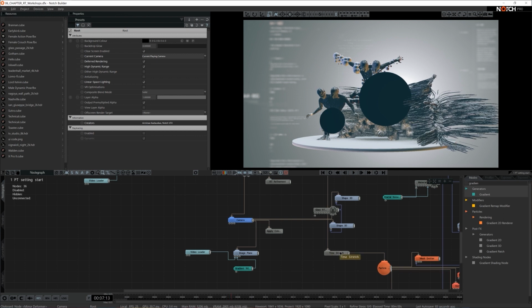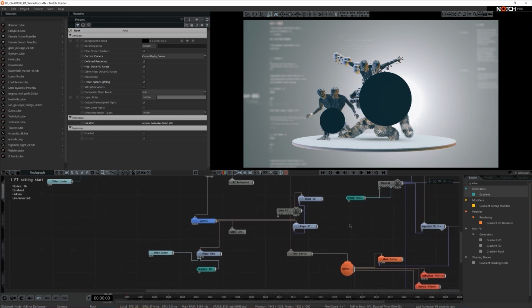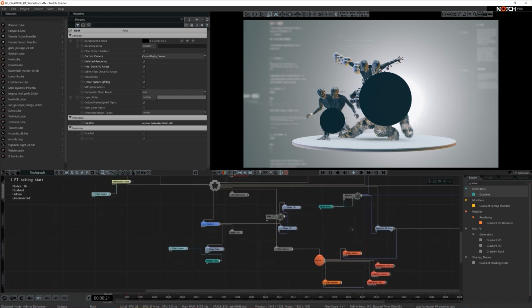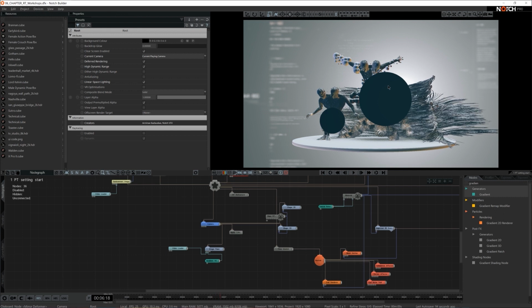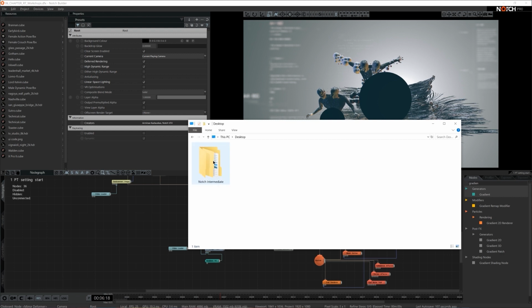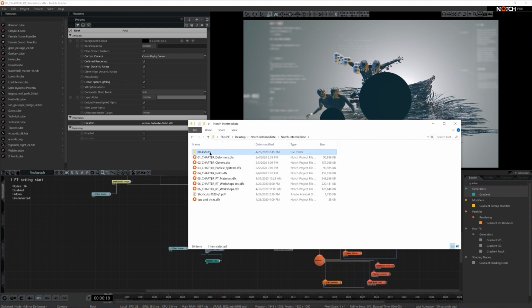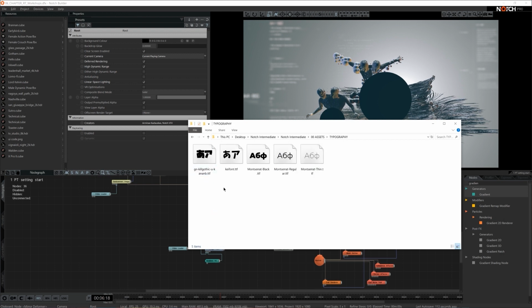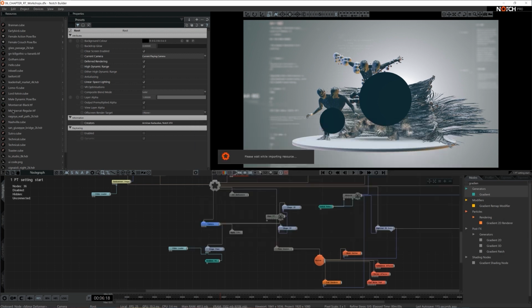Okay, let's take out the path tracing. Let's restart the playhead. What else can we add here to make this a little bit more interesting or a little bit more dynamic in the compositing? I think some text would really make do here. Let's bring in some typography. We do have that in assets. So there's our typography. I'm just going to bring them all in, why not?